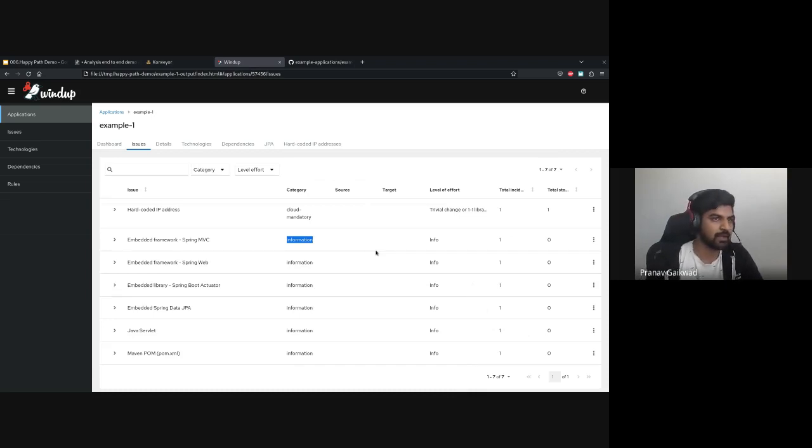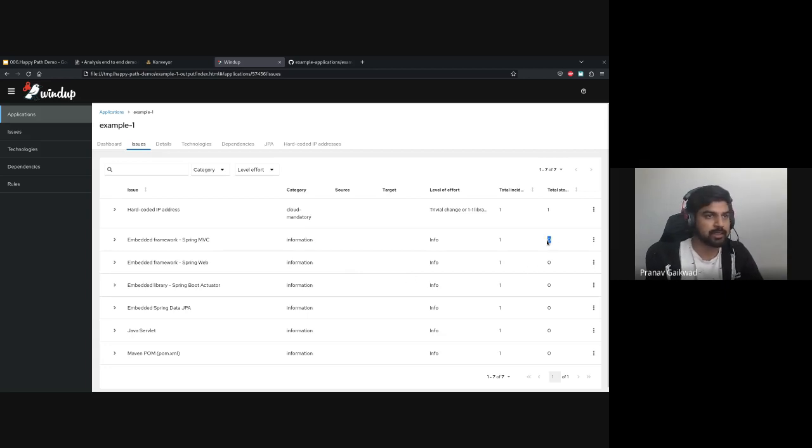The reason is that these issues are meant to be just informational, and they don't have any associated story points with them, so we decided to remove this category altogether and convert all of this information into technology tags.